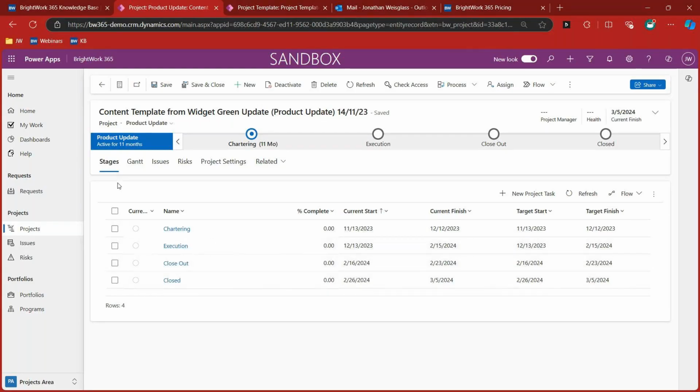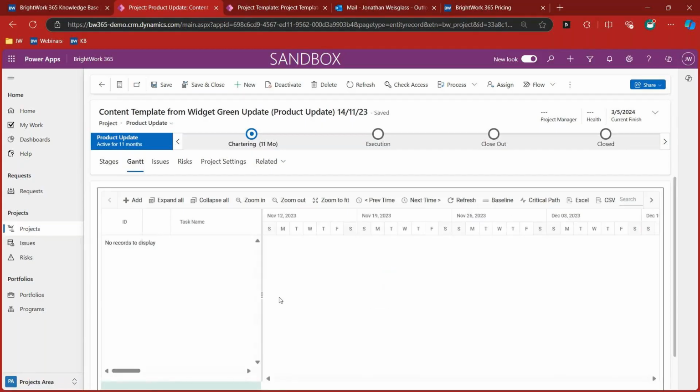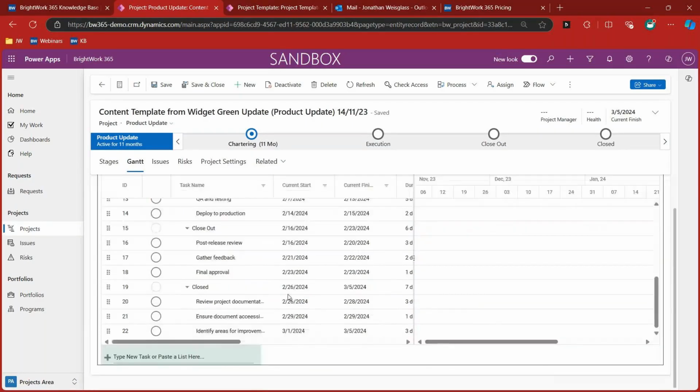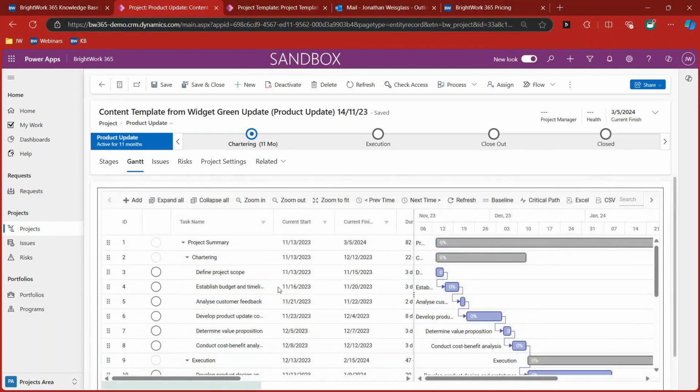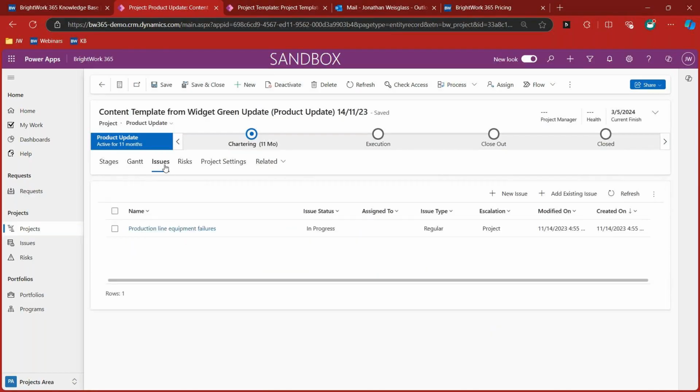So you could see the reusable content includes, in this case, these stages that have been pre-built. Let's see the Gantt chart information. It's got all those wonderful, beautiful Gantt tasks all laid out in just the right manner with a particular duration. We have issues. Now, some people might find value in reusing particular issues.